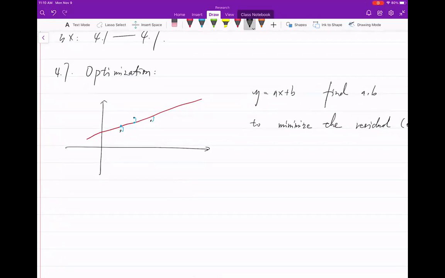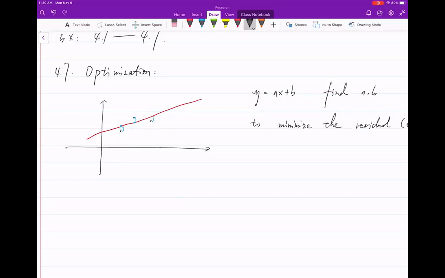Does it make sense to everybody? We don't have to actually go ahead and do the hand computation. You see how this is going to be done, right? You take the derivative with respect to a, set it to be 0. You take the derivative with respect to b, set it to be 0. That's going to be your minimum. The same way we did with optimization. Then you'll find the best line.